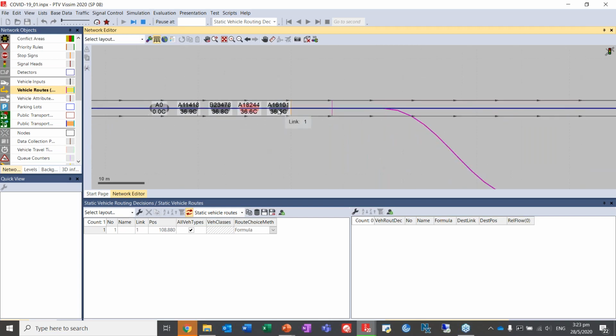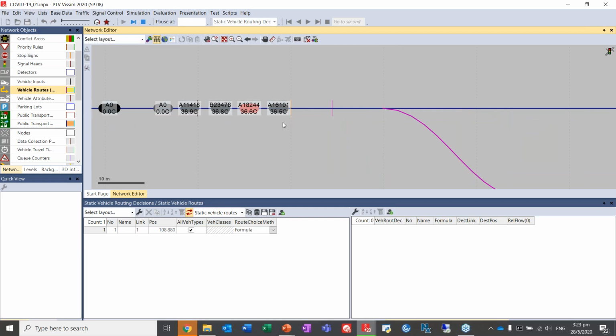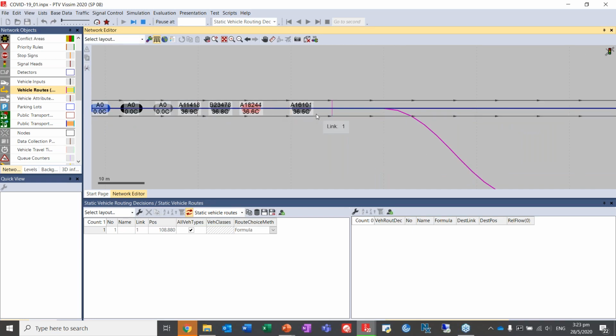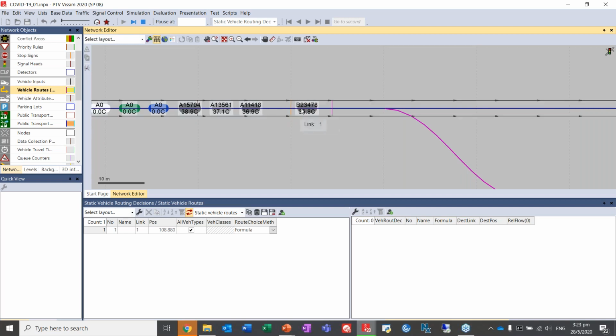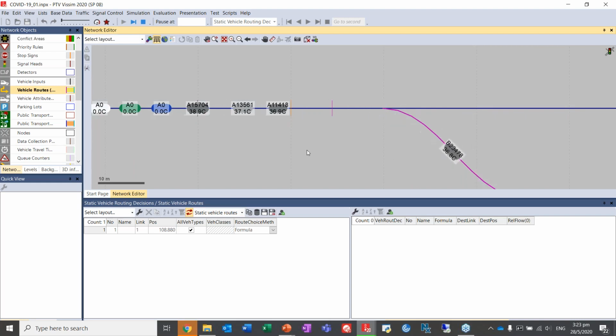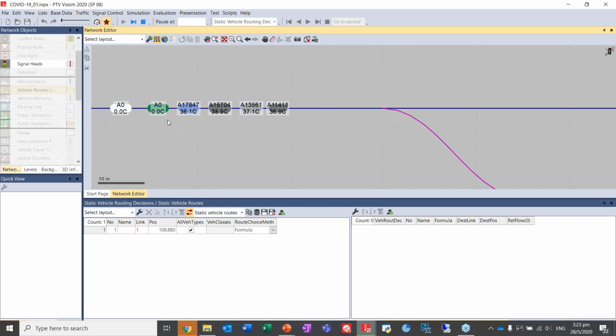This first vehicle meets the through condition, both conditions, where the license number is less than 20,000 and the temperature is less than 37.1, so it goes through. The second vehicle will be going through as well. The third vehicle falls under one of the conditions, that the license plate is more than 20,000, so it will go to this detour around. Let me quicken the simulation here.